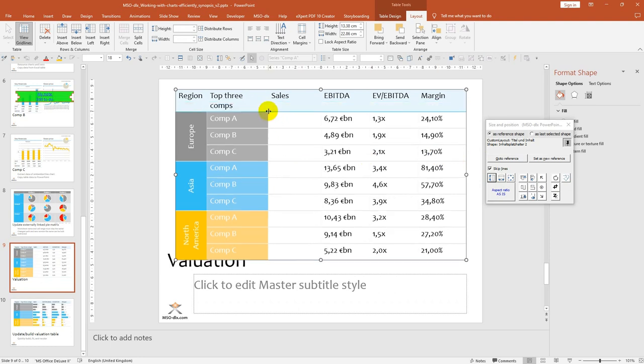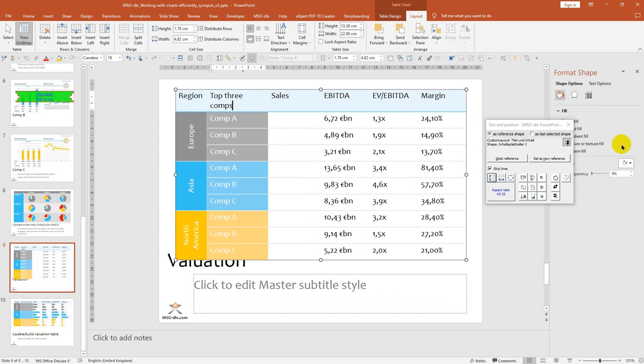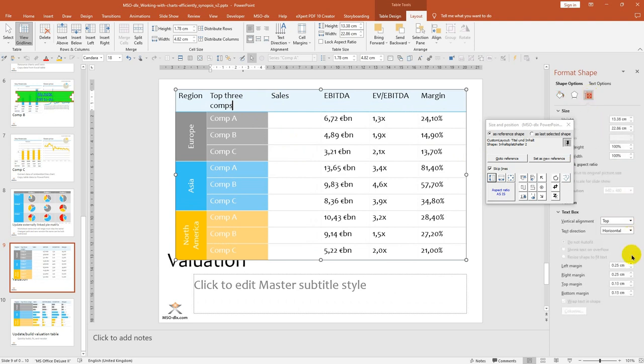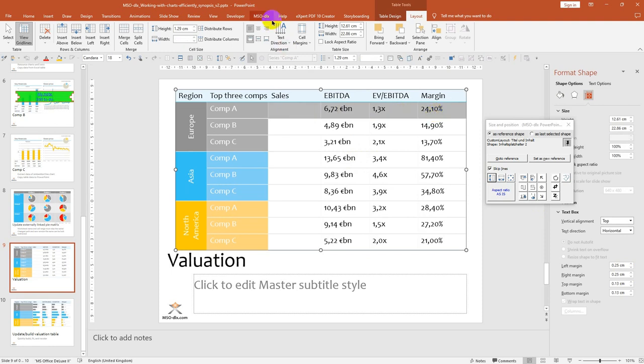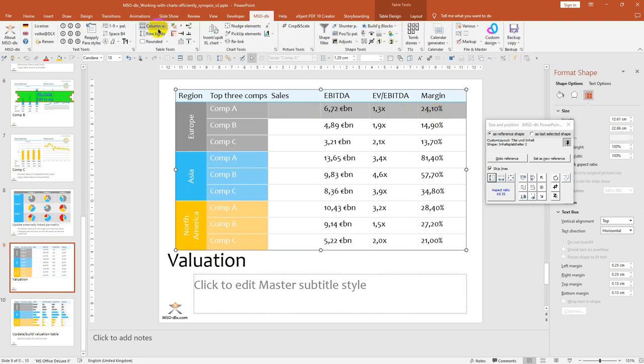Some more optimization so we have more space for the charts. And here I'm going to cheat a little, I guess. Okay, these columns evenly distributed.